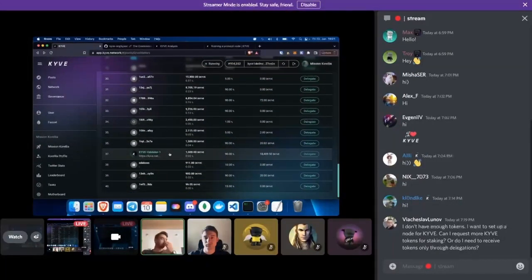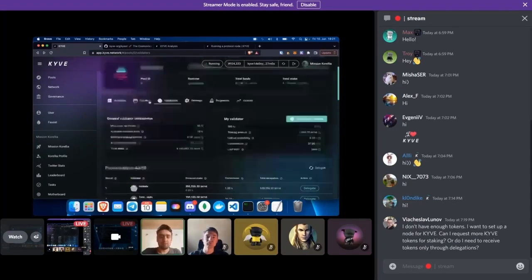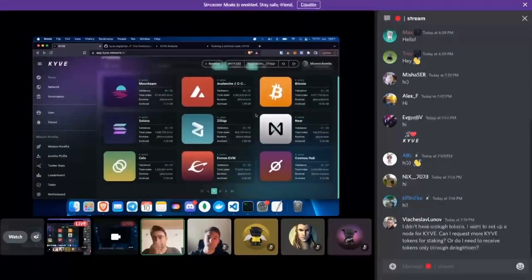And the reason why we always recommend running with the Kaiser now is the following. So previously, when we go back to the overview, for every runtime, you would have to have a special binary, or the runtime binary, to run on that pool. So if you, for example, run on Moonbeam, which we are currently doing now, and want to run on Zilliqa, for example, or I know Celo, you need to get the new binary of Celo, compile that yourself, and then start it. What the Kaiser now does for you is you can just enter the pool ID of Celo and just run on the fly on that, and you don't need to do anything. It will just auto-download the binary and then start it for you. So you only have one program to run on every pool, basically.